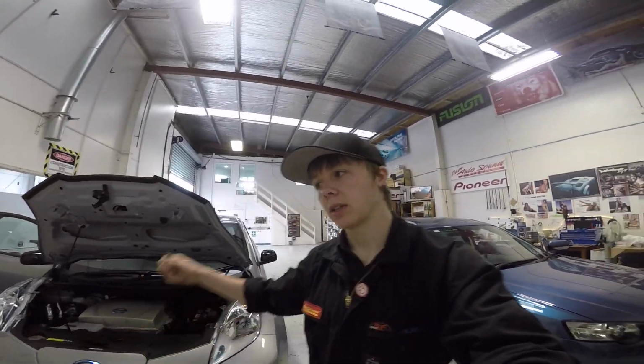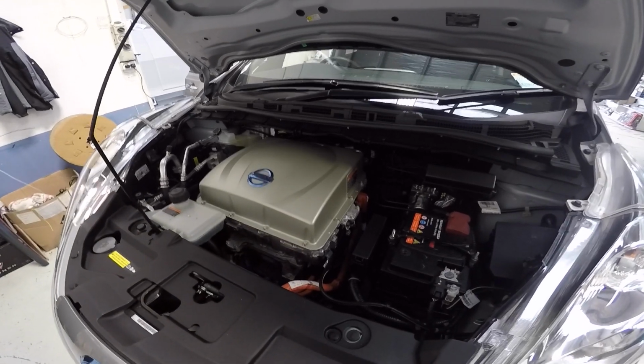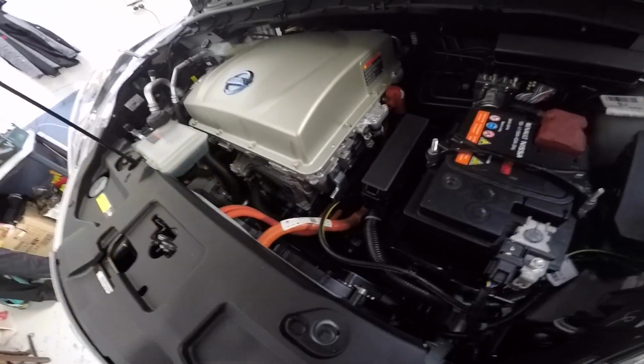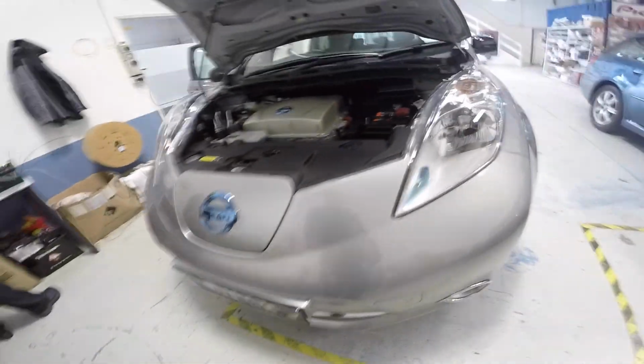So if I get a chance after I've finished doing this or looking at the third thing, I'll try and document some of it since it's something a bit different. So this here is the great big electric engine. Huge motherfucker. These power cables. Maybe I shouldn't touch them, they're probably high voltage. There is a 12 volt battery, so that's good. So yeah, all front parking sensors along the front. Something like a pretty standard job for us, but the fact that it's an electric car, I thought it might be interesting to document some of it if I get a chance and show you guys a few steps in between. But this is the big job of the week through here.